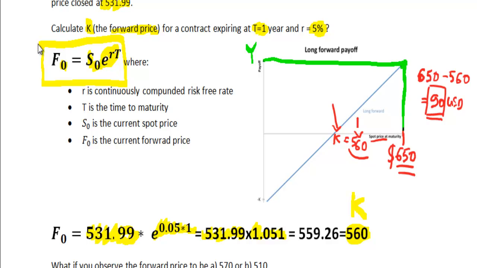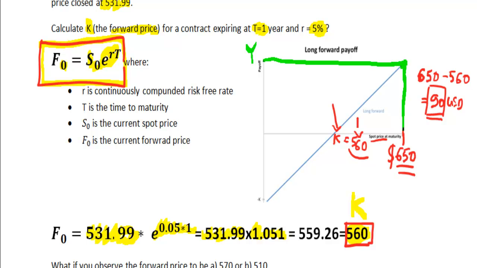This was just a little digression. In today's video we are in fact only interested in trying to understand why the forward price has to be given by this formula. Why is it that our K as of today has to be 560 and no other value? How come it cannot take any other value than 560?